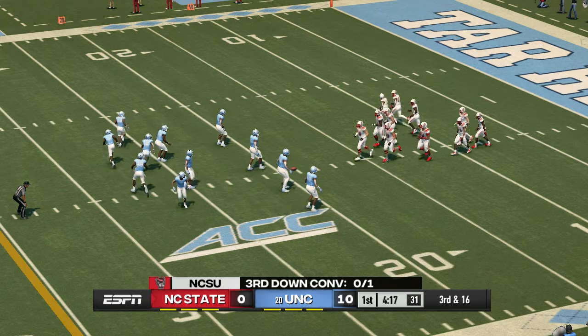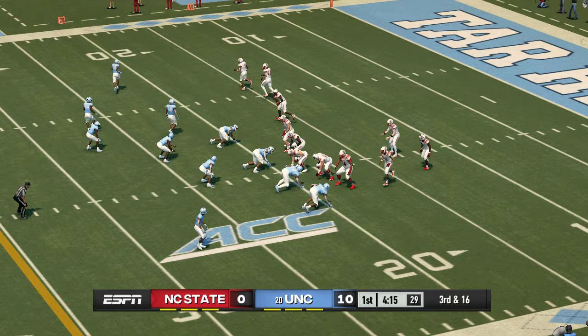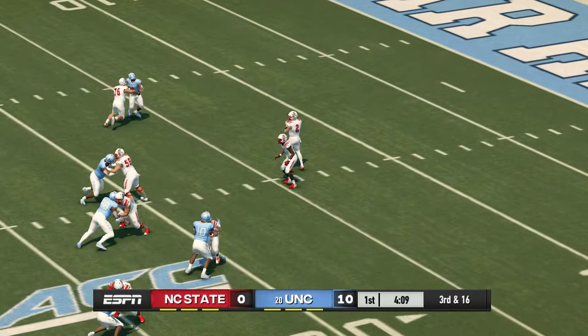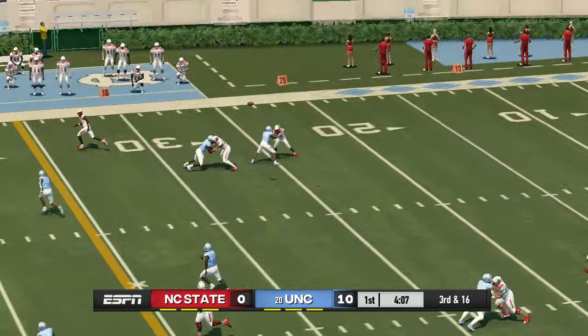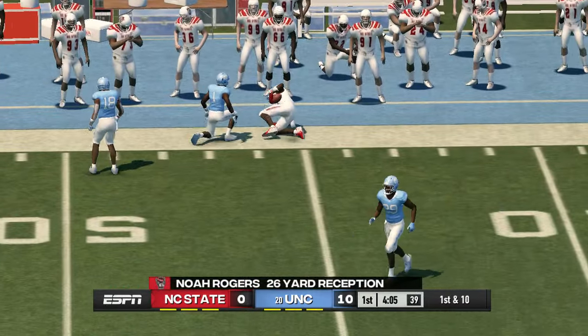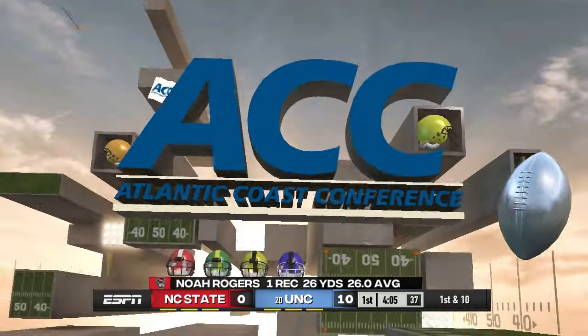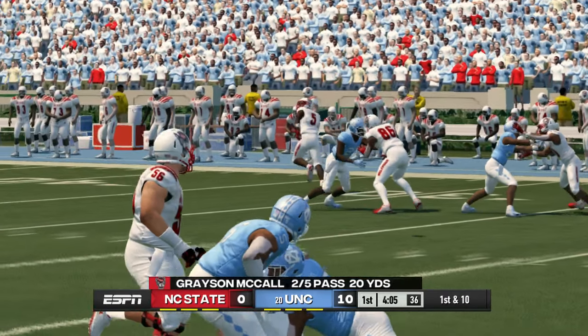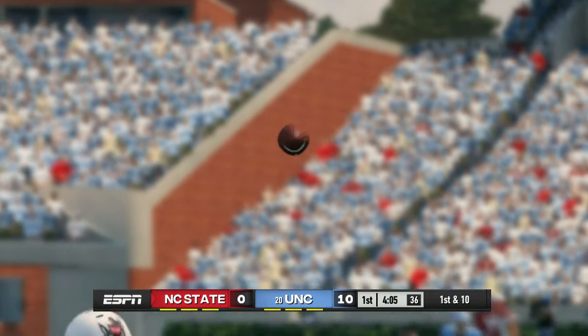Passing situation here on third and long. Ball on the 19. Steps up in the pocket. Gets it out to his receiver in a hurry. And they push him out at about the 45. It definitely put them in better field position. And I just have a feeling that they're going to punch it into the end zone on this drive.